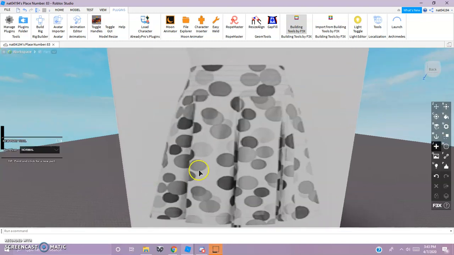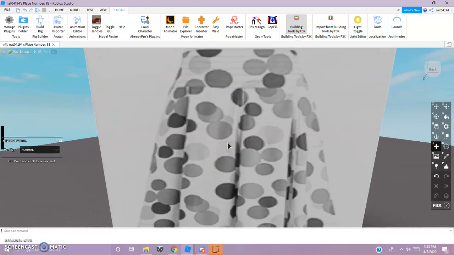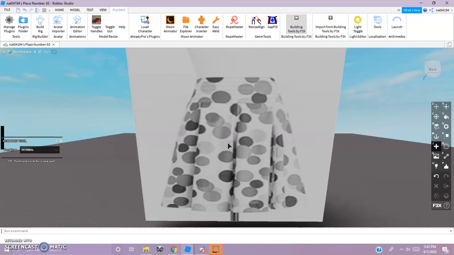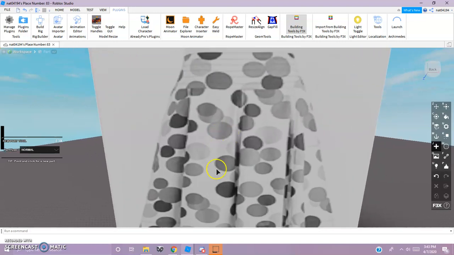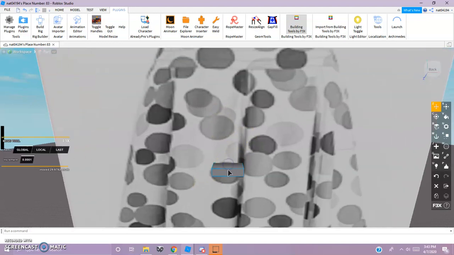A lot of people have requested and said, how do you make skirts? How do you make outfits? And all this stuff. Teach me how to make this, that.